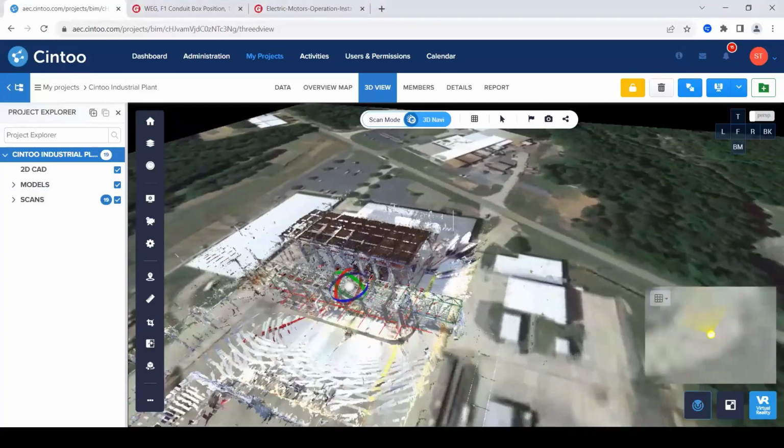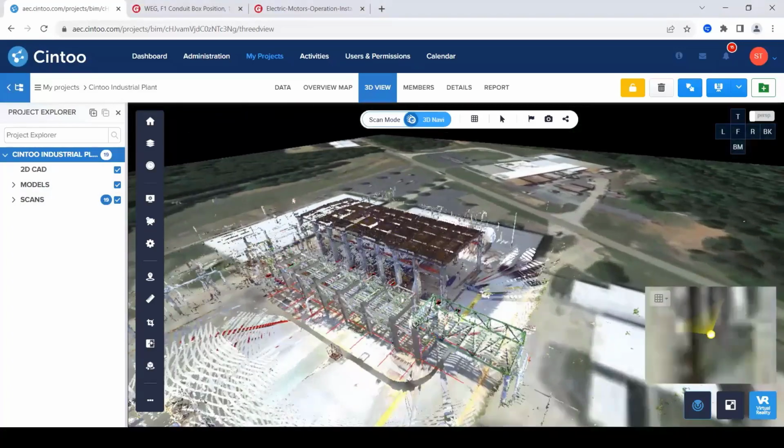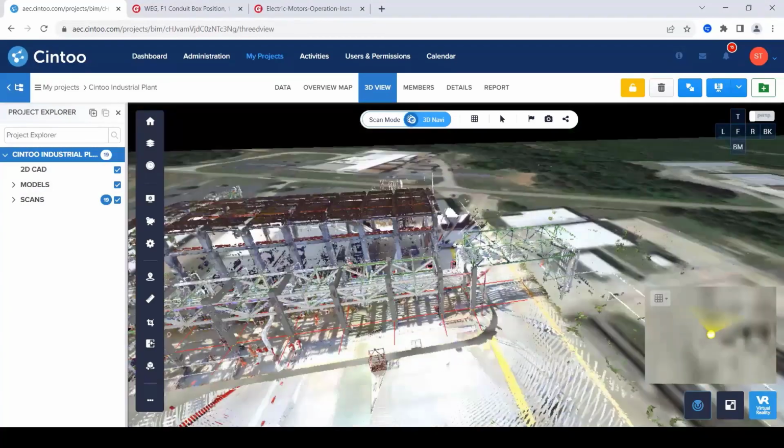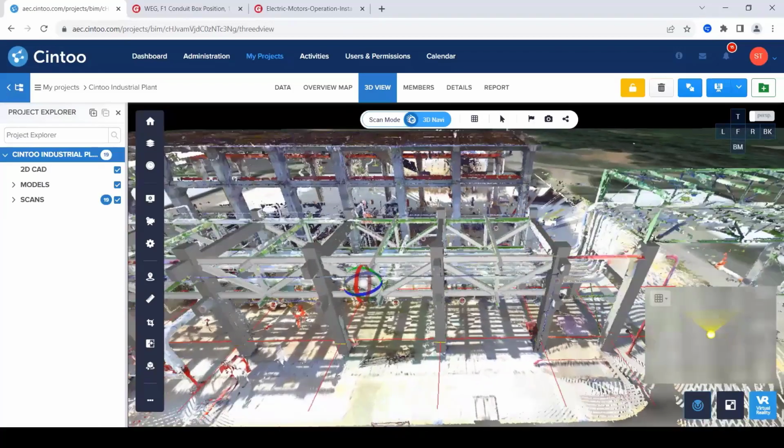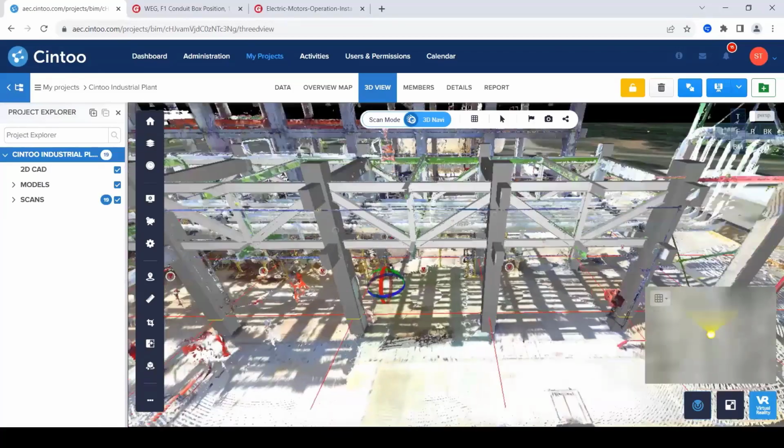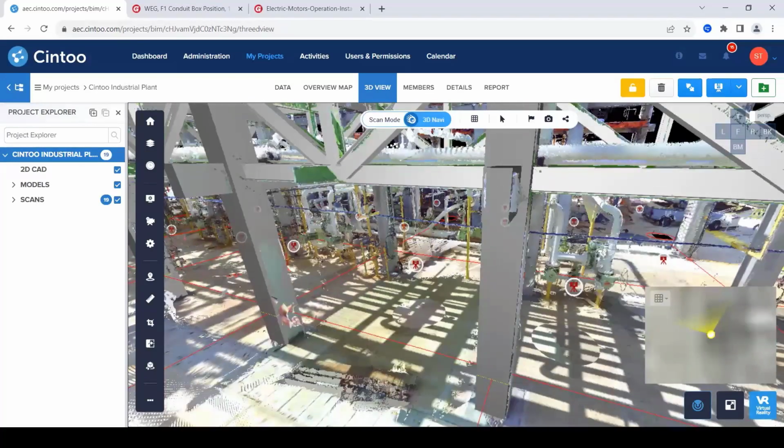And you'll start to see more and more of our data here, all on top of a sitemap image that we've added in for additional context. While we're in this 3D navigation, we're able to shift back and forth, zoom in and out, and fly around as we need to navigate through our data.